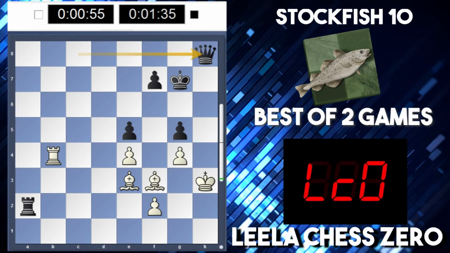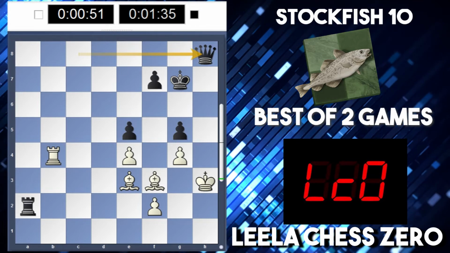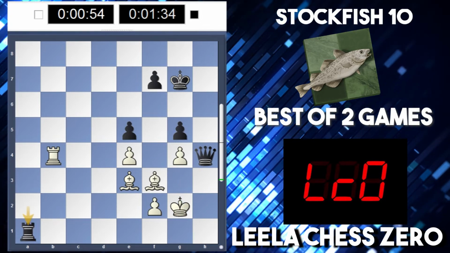This doesn't look great. And now queen check. King g3, queen h4. King g2. And now just rook a1, right? And I don't see how white gets out of this.